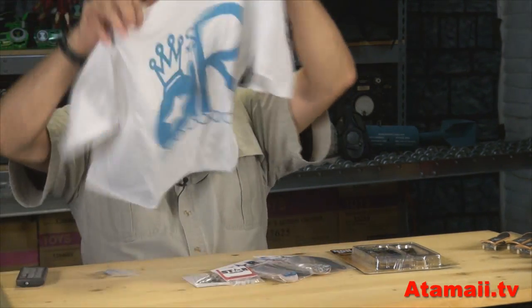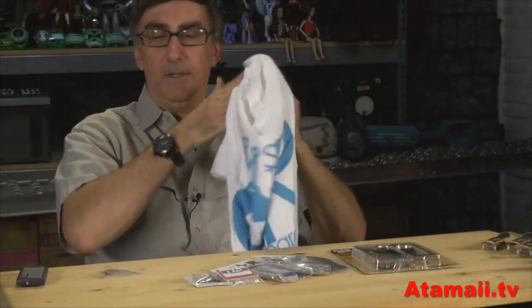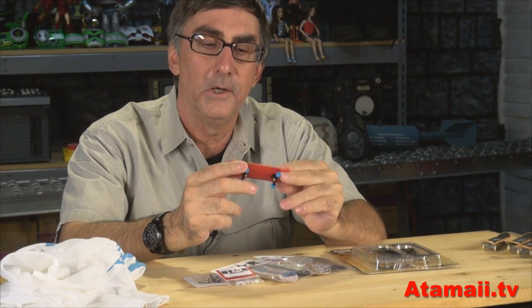Now, Star Fingerboarding is a small outfit in Iowa. They did send me this stuff for their review, and I appreciate it. I guess they've got a t-shirt now, so I'm going to look really good in the mall wearing this. And then they sent me some parts. Previously, they'd sent me a fingerboard last year, and we reviewed this. A completed deck, a wood deck with wheels and trucks already attached.